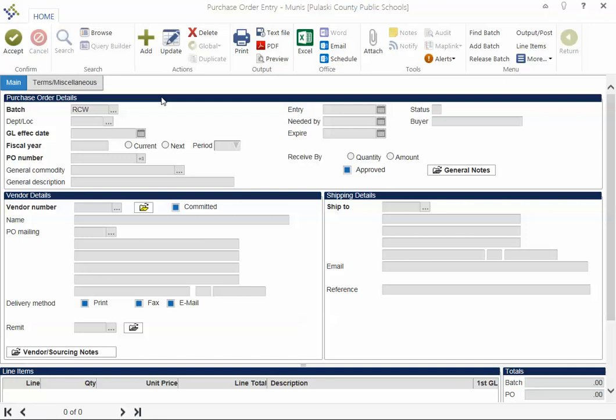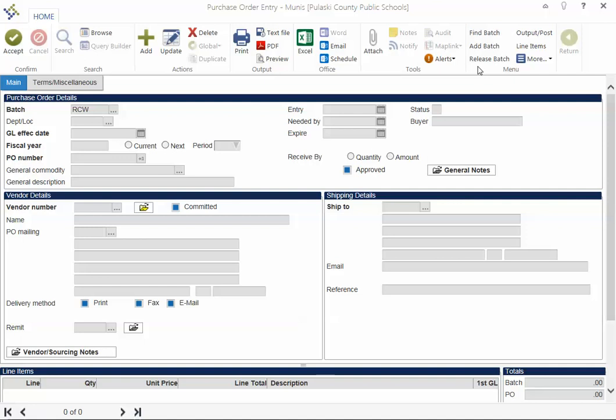Okay, now that we're in our purchase order entry screen, the only thing that's mainly changed is this at the top. And you'll see this. It is now called a ribbon. We used to have toggle buttons on the left-hand side, and now we have the ribbon at the top. The actual functionality of the PO screen is the way it's always been. Nothing like that has changed, but the location of your buttons has changed. So right here is your menu, if you'll look right here. And those are the buttons that used to be on the side.